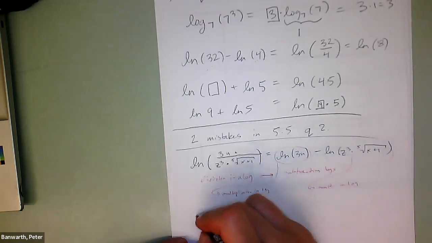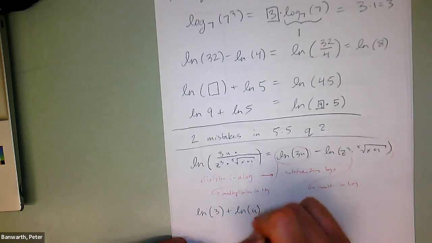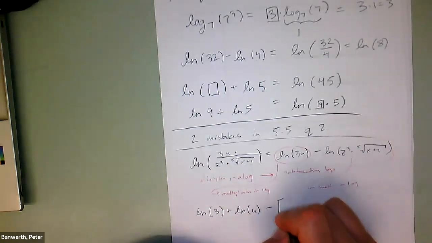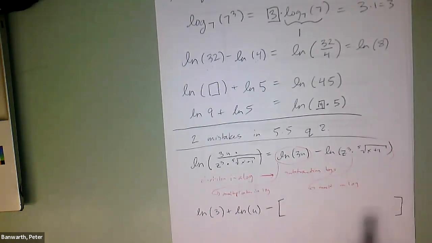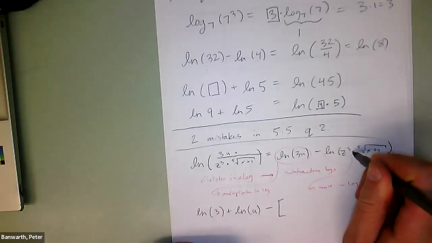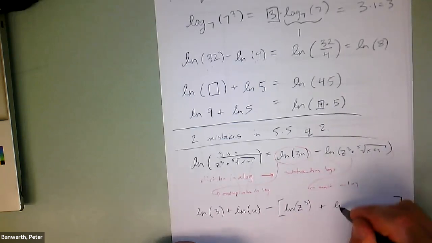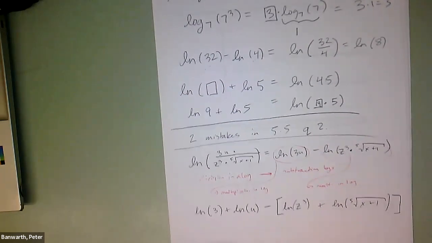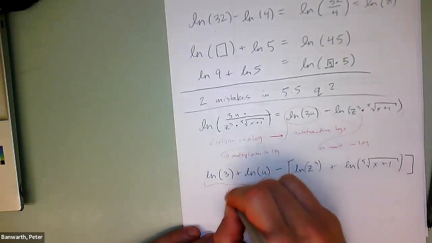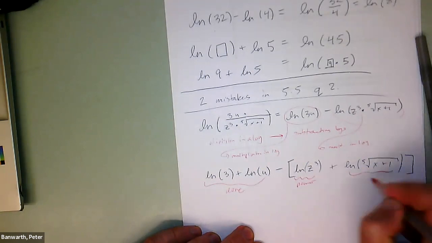When I have a multiplication inside of a log, the log turns that into addition. Don't forget, we're subtracting everything in here, so I'm going to put that minus sign with square brackets so I don't forget. There's a multiplication right there, so the log splits it into adding two logs, like so. This is done, but this has a power, and this has a power.